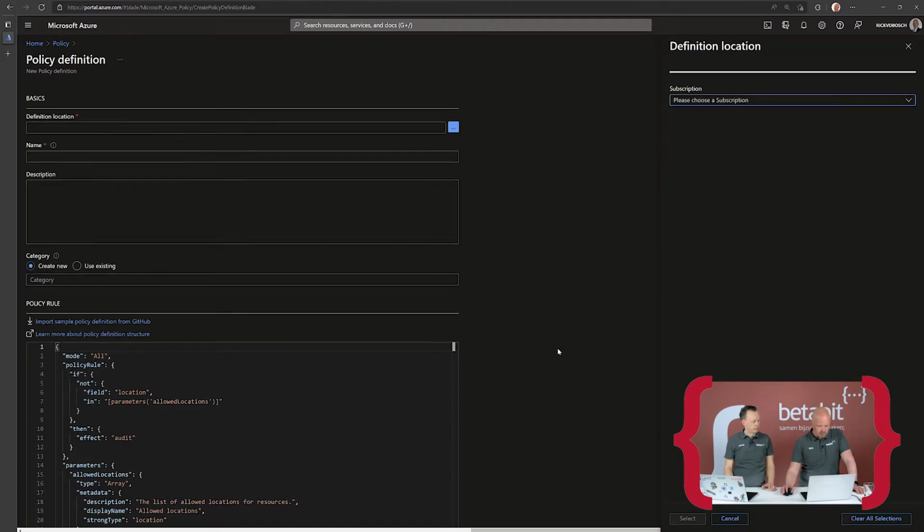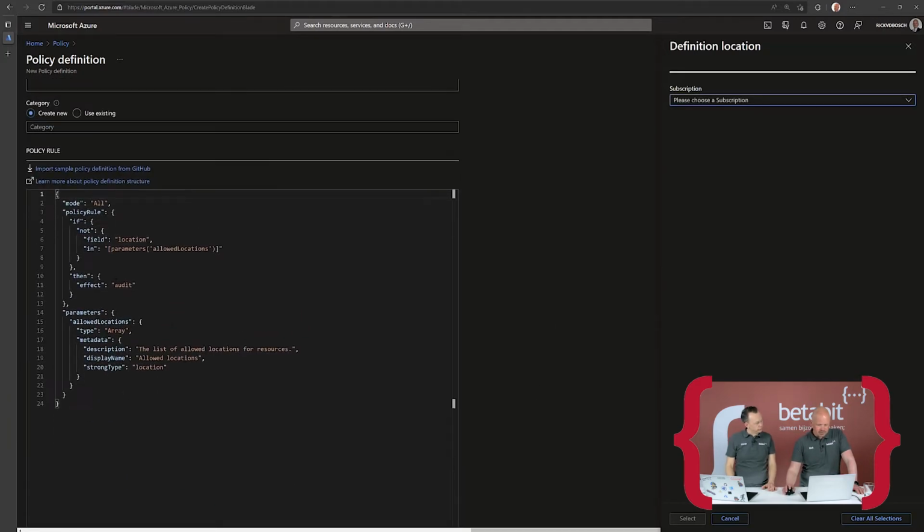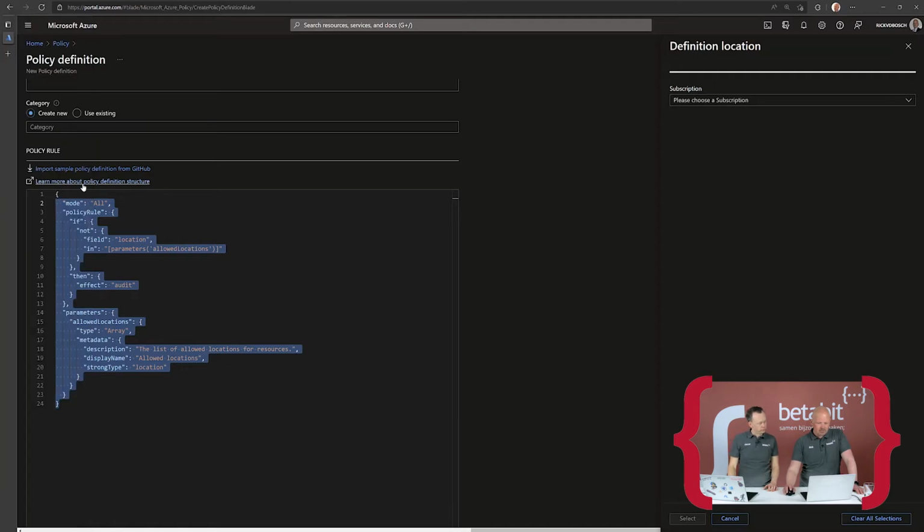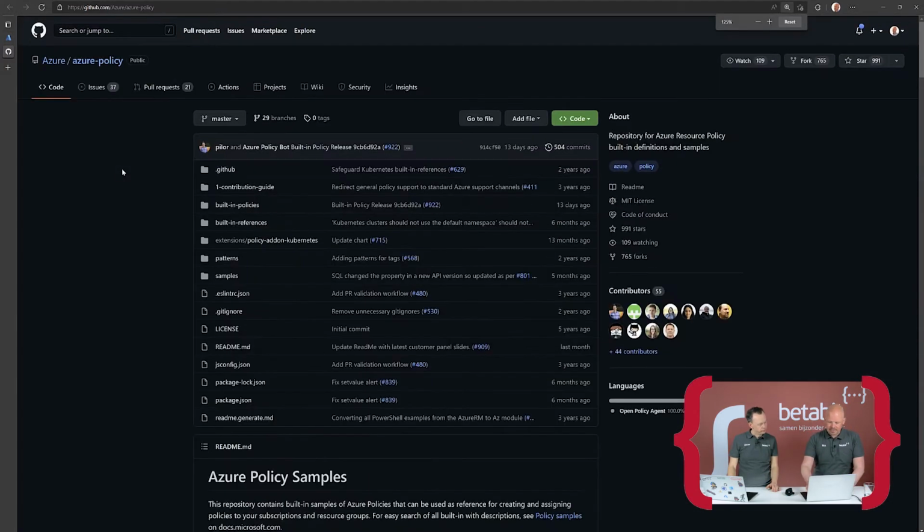True. Okay. And then if we go a bit down here, we can see that there's this JSON structure where it says you can learn more about policy definition structure over here. And then the cool thing is if you click the import sample policy definition from GitHub, it takes you to an Azure GitHub that actually has a lot of samples of how to write a policy.